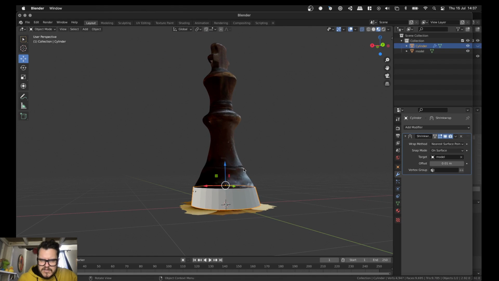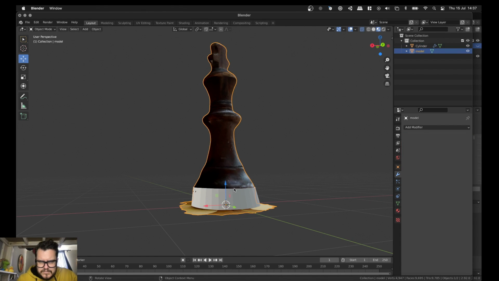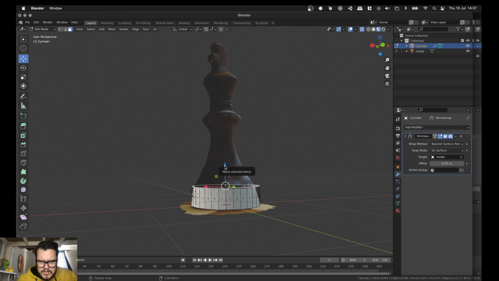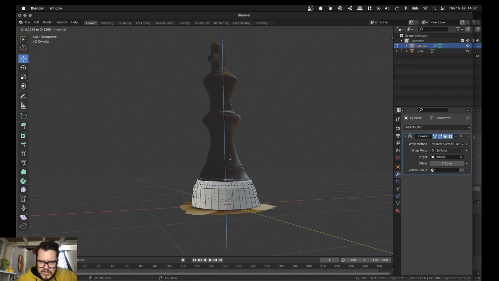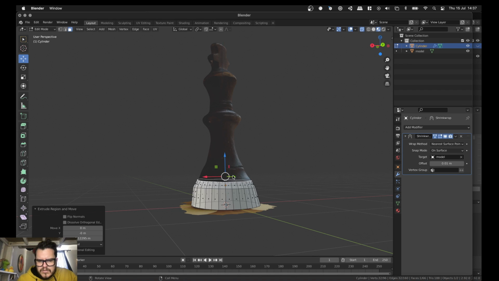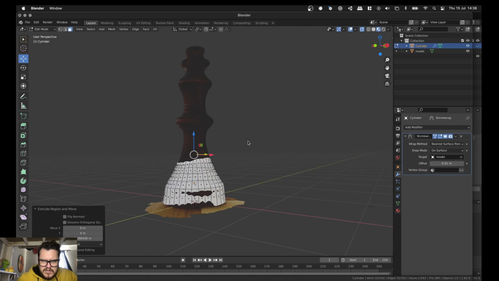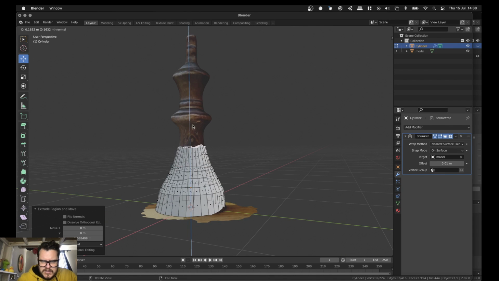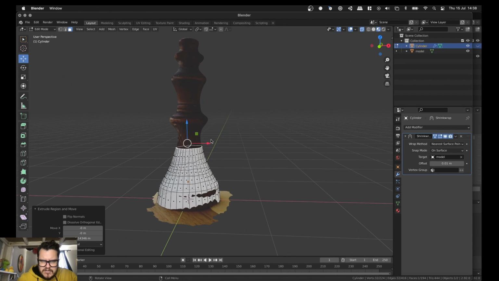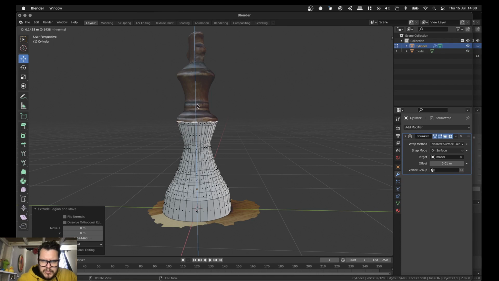And then as it's doing this, I can continue to, I also just want to see this in modeling mode, to extrude these edge loops along the surface of this model and try and match it to where the interest or the detail is, keeping in mind that it's going to try and do that as easily as possible.